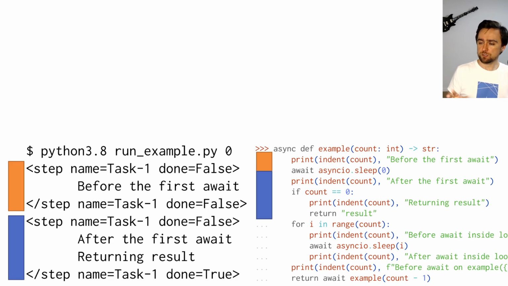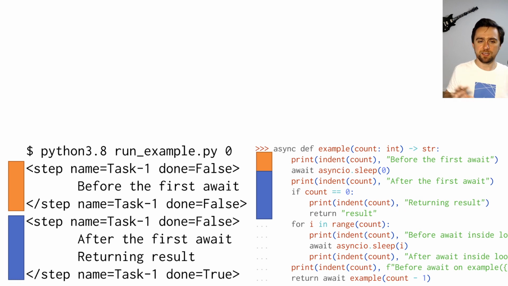We never recurse, but we can see the first orange step runs until the first await, and then there's a second step invocation, which runs from that await until the return. By the return, we can see that the task is done. Done equals true in the closing step log line.